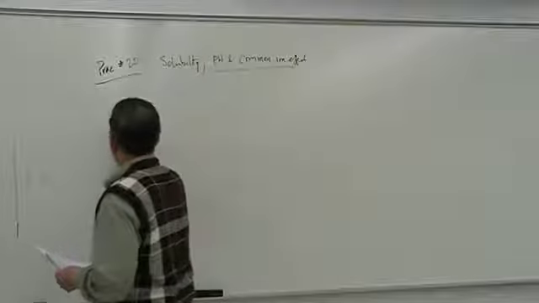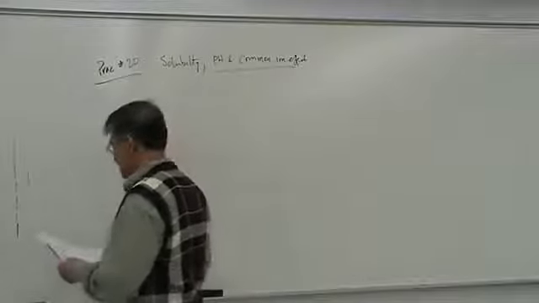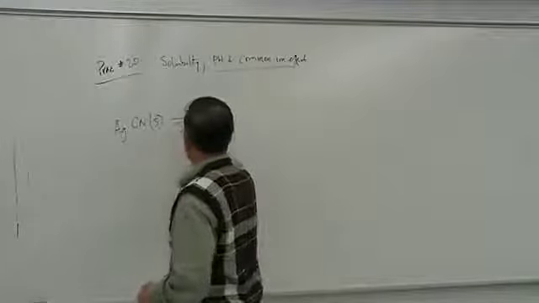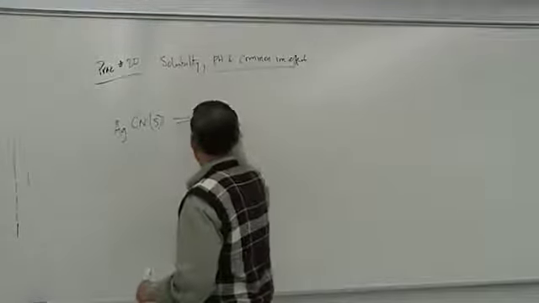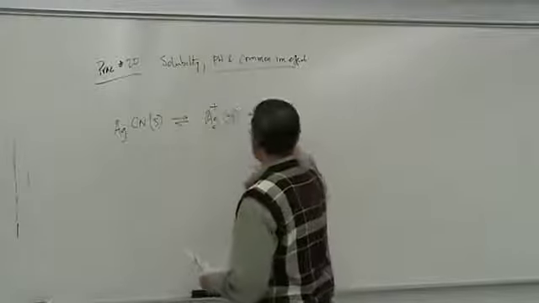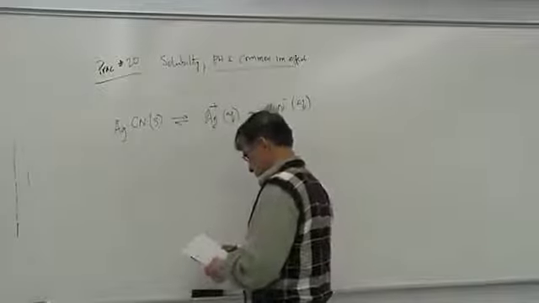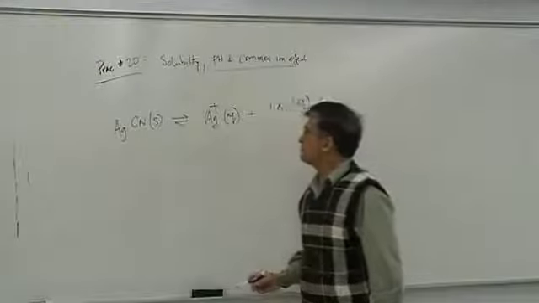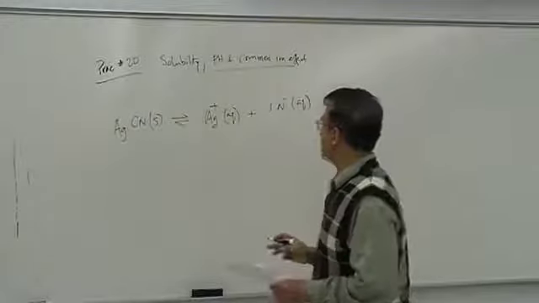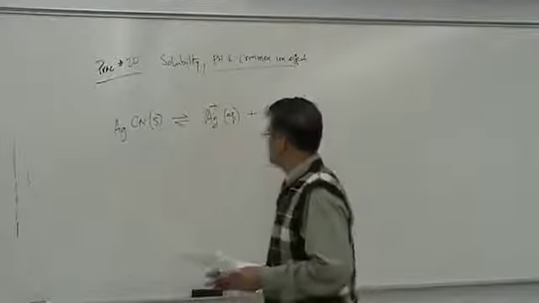So silver cyanide is not a highly soluble compound, it's a solid. In water, it breaks down, not 100%, only part of this, giving Ag plus and CN minus aqueous. Now, here we are going to examine, without doing any math, what influence it would have when I'm adding H plus, because of the pH.